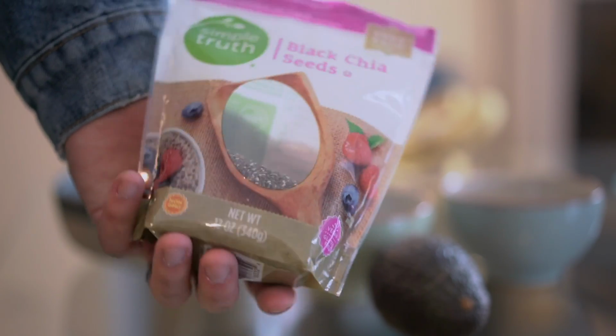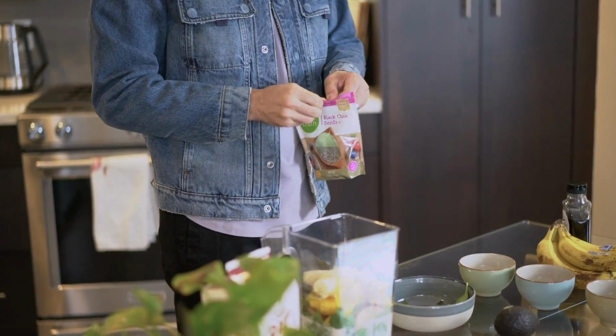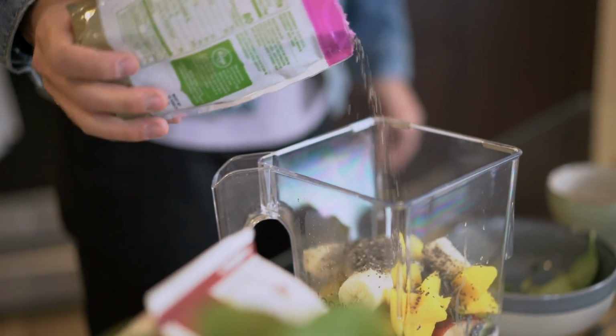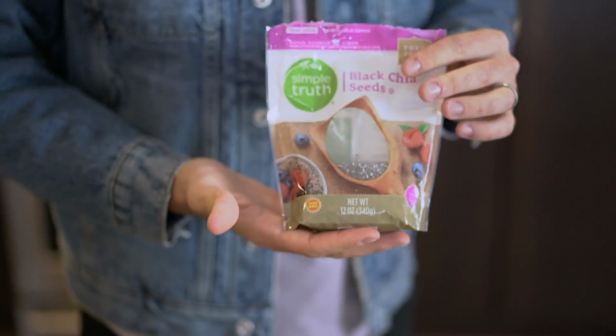But if you wanna be a little bit fancy, you can get some boosters involved. I'm using chia seeds. You can use things like cinnamon, cocoa powder, acai, coconut oil, almond butter. That's another good one. And all I'm gonna do is take a little bit of this, sprinkle it on there. I don't really care about measuring. Chia seeds are a good source of omega-3 fatty acids and iron.